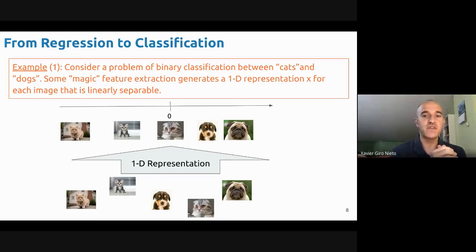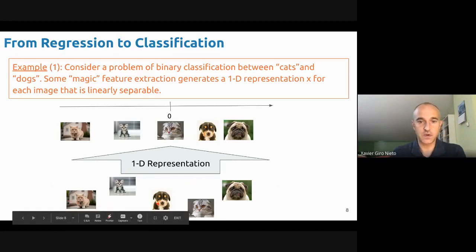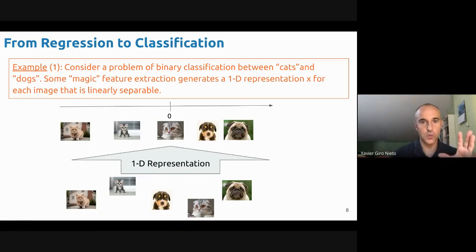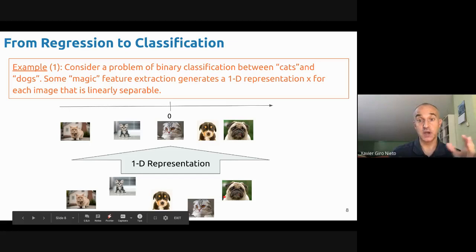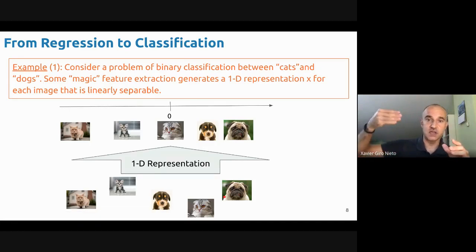Imagine that what we have is a set of images of cats and dogs, actually puppies and kittens, and that somehow, magically, we have a feature extractor that maps each of these images, which will be 2D in the sense of space, plus 3D in the sense of RGB pixels. So it's a set of 3 2D arrays.